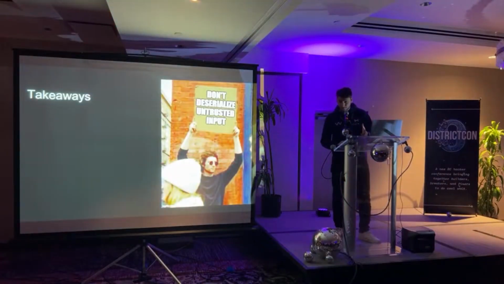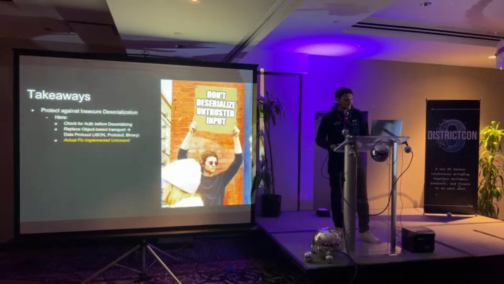If you're a developer, this should not come as a surprise. The rule of thumb here is don't deserialize untrusted input. This isn't something new. It's been something we've been saying for years now. There are many, many ways to prevent that, to mitigate that. In that case in particular, for B2B Integrator, one solution was to do that authentication check before deserializing the input. That would have prevented all of that.